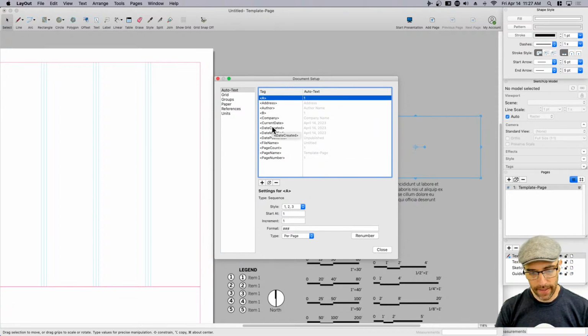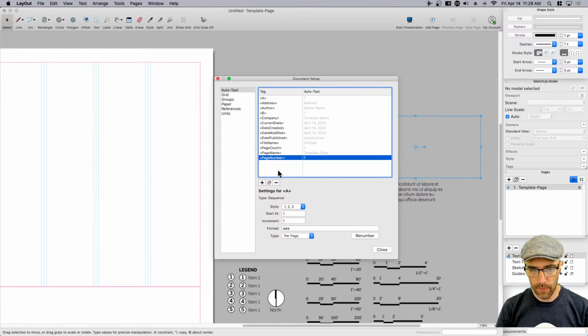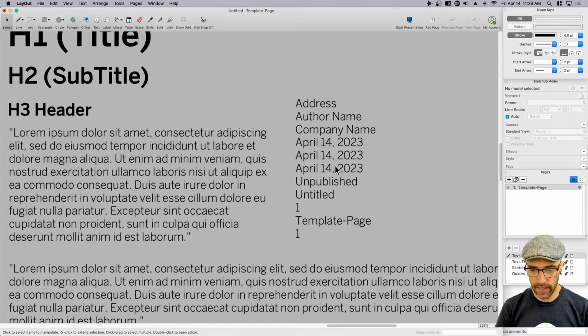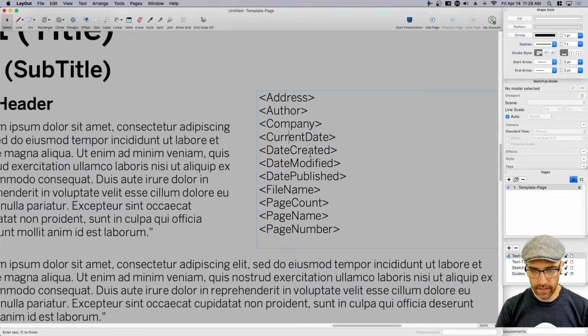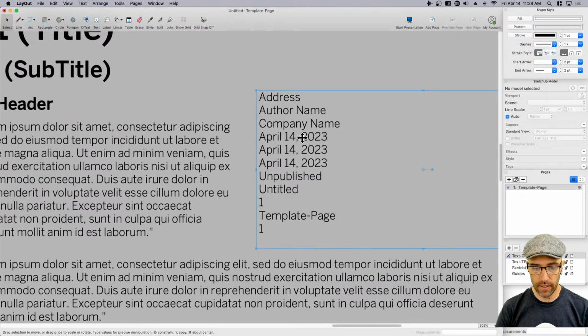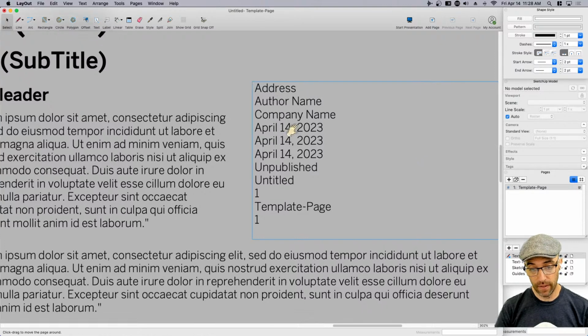So, this isn't an introduction to LayOut stream, so I'm not going to go too basic. I'm going to say, how does this apply to making me work faster? How can I use this? So the first thing I did is I copied all of these and pasted them in as text. So I have them all here. You can see that already the current date, the date created, the date modified, those three are all showing as today, right? And then the company, which I've listed as does not have any information for.